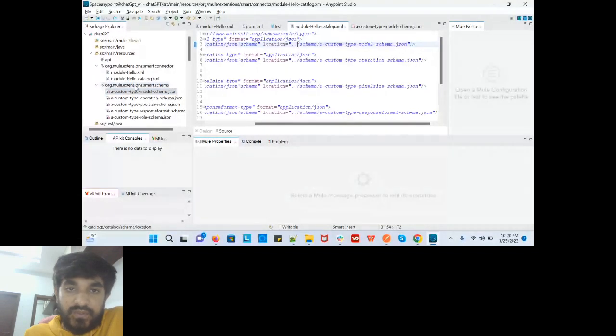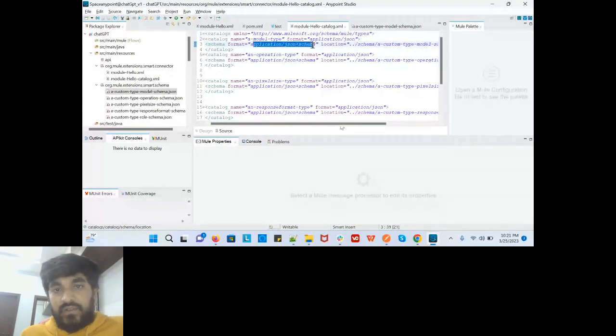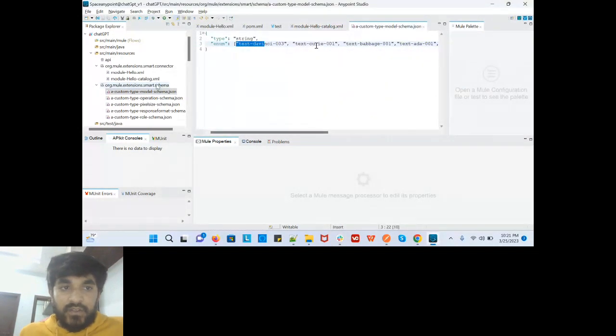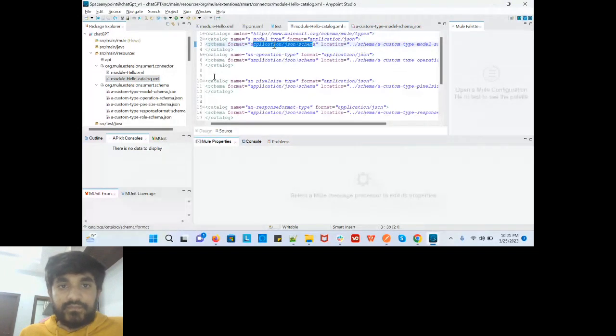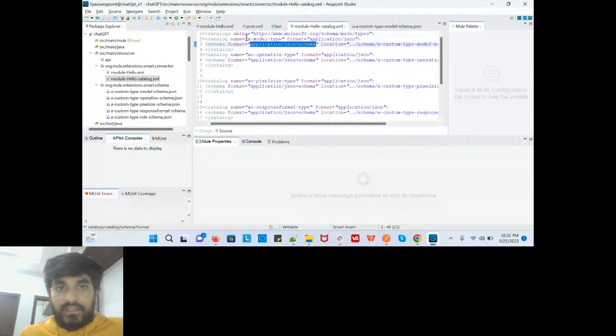If you make multiple routes in this extension, make sure of your dots. One dot means it will go 1 step backward. The controller is able to find this schema root folder, and under it you will find this data, this JSON file. You should mention application slash JSON plus schema. You can mention XML plus schema also, but here you need to mention the XML files. So those files you need to declare here. Location is the location we need to pass. And this format name is your own custom name, a module type, anything you can pass.